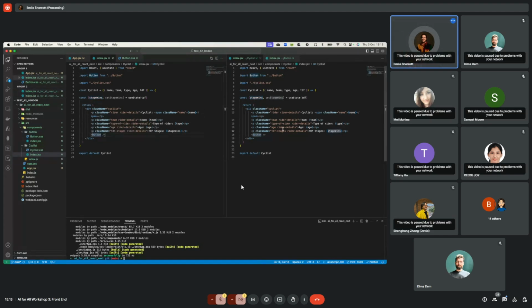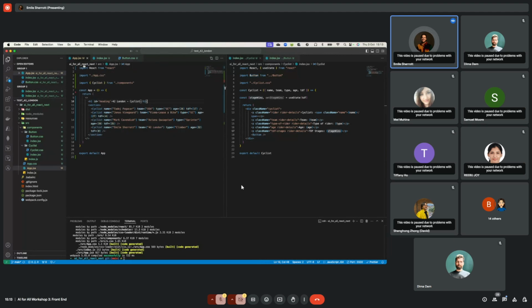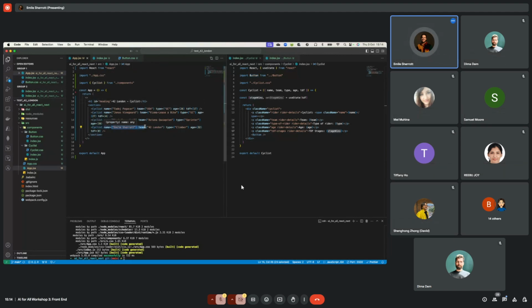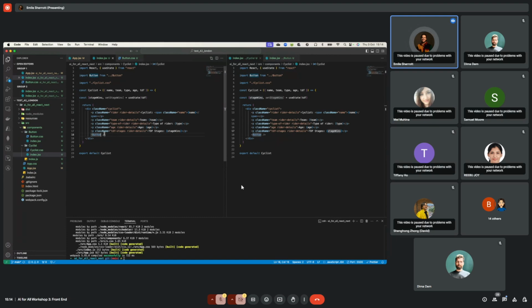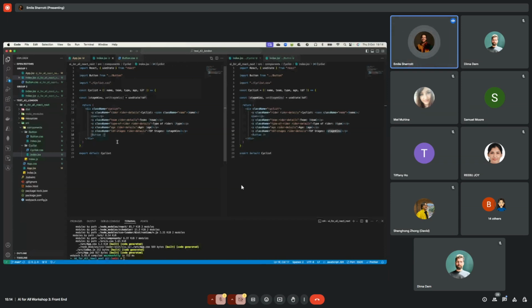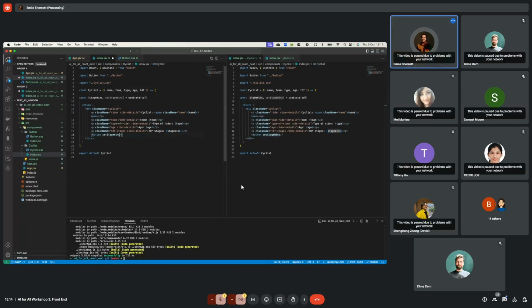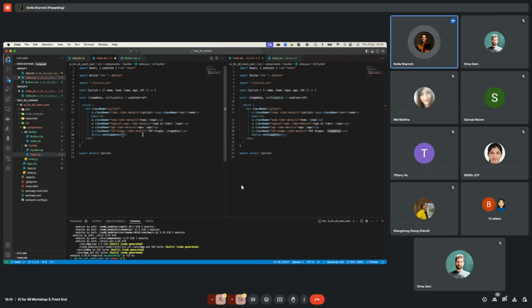Now, in app, if I show you really quickly, we're passing in primitive data types. We're passing in strings. We're passing in integers. We can pass in more if we wish. We've got a function here, set stage wins, which we can also pass as a prop into a child component. So what I'll do is give it the key name, set stage wins, and notice how it's still grayed and muted in color. We've not actually targeted it yet. And then we'll also give it the value of that functionality, set stage wins. Now it's white, it's vibrant.